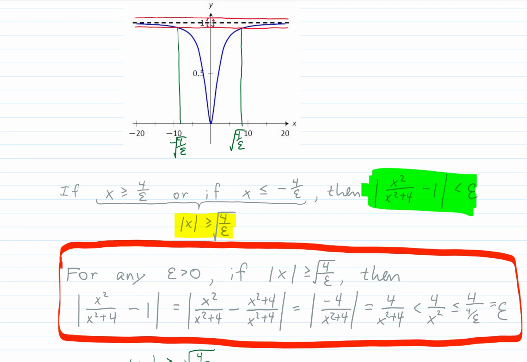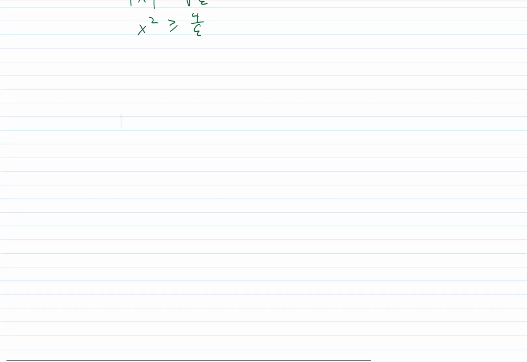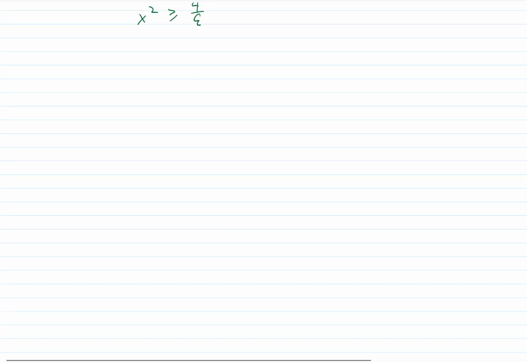But here's the good news. For many functions, you don't have to do all that work because there's a tremendous shortcut for many functions. And I'm going to show that to you right now. Okay? Most of the time, functions with horizontal asymptotes are rational functions, which you've seen before, rational functions. Now, there's a tremendous shortcut for finding limits at infinity or negative infinity for rational functions. Okay? And it allows you to bypass all that epsilon stuff.